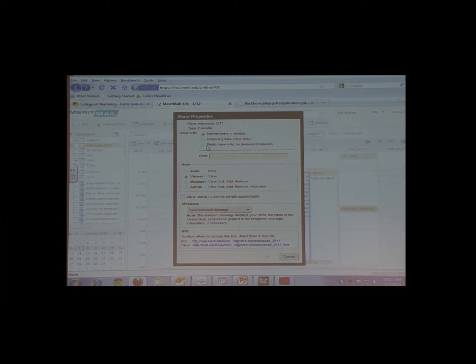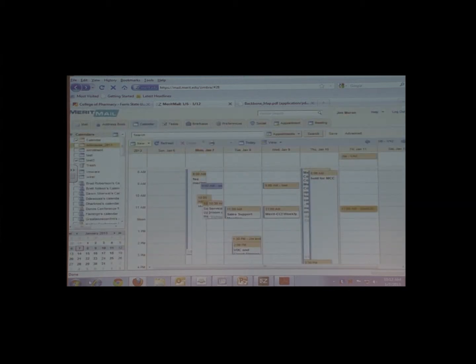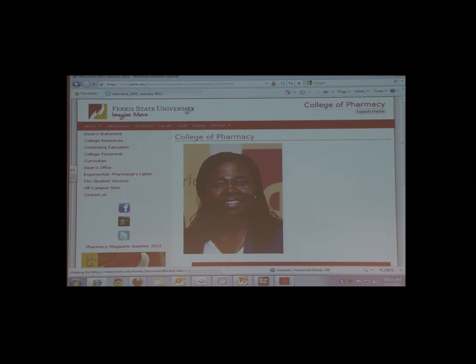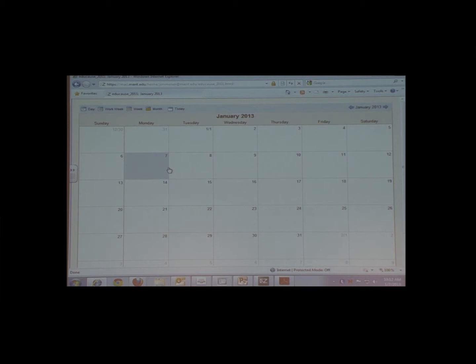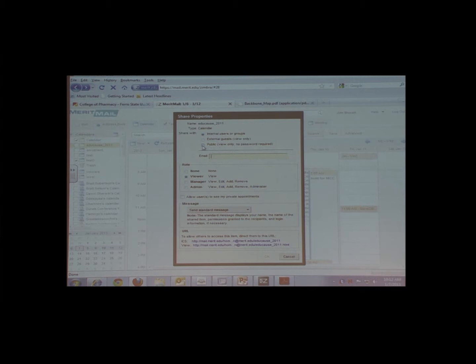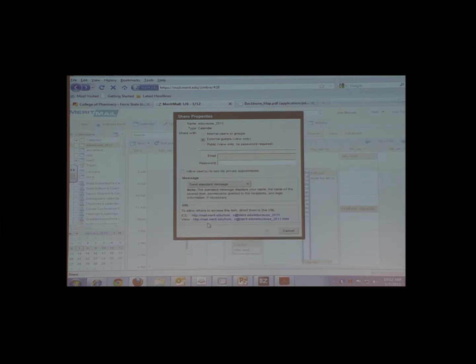Back to the Share Calendar menu to finish it. I could share it publicly, in which case it would not be password protected. So anybody could see this with the URL or the calendar invite that you see down here. So as soon as I send that, this link here, I'm going to try one more time with Internet Explorer. It better be nice to me this time. There you go. So that's the calendar, which doesn't have any items on it. So this is what it looks like to a public viewer. Had I selected the external viewer, it would have looked the same, but they would have been required to log in with the password that I assigned.